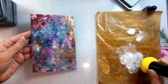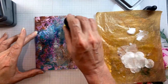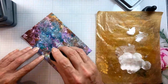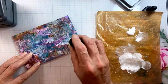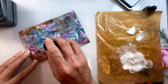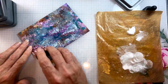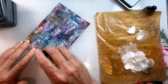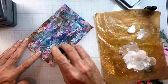What you're going to notice is the trees. And the reason that I went to all the trouble of putting the ink on, making it shiny again with the fun photo paper technique, is that now I have the contrast between the shiny background and the trees are going to have a matte finish from the acrylic paint. So I have color contrast, I have texture contrast, I have the contrast between dull and shiny, and all that does is make this beautiful design more apparent to the viewer.